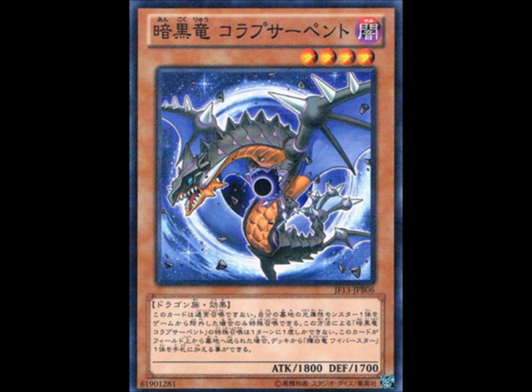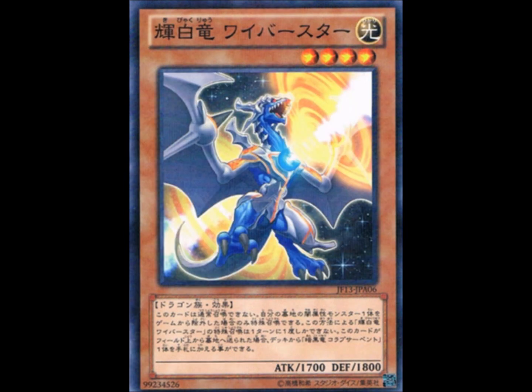The first one is called Collapsarpent, the Ebony Dragon. It's a level 4 dark monster and can be special summoned by banishing a light monster from your graveyard. Next there's also Wyburstar, the Ivory Dragon. It's a level 4 light, which can be special summoned by banishing a dark monster from your graveyard.